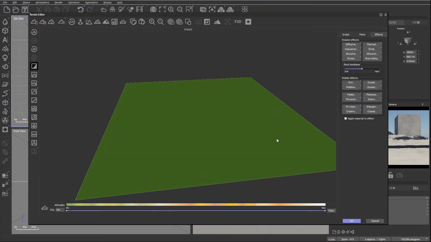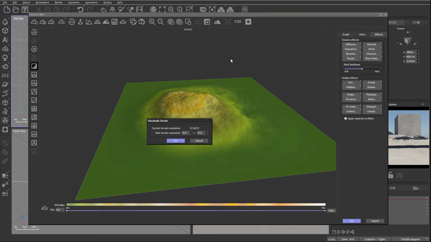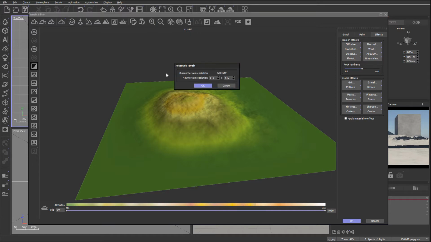And of course, if you want to create a little bit of a non-standard terrain size or shape that maybe needs to fit your image, if you want to create your terrain based on your image, you can always go to the resampling terrain. And right here you can see we currently have it at 512 by 512.